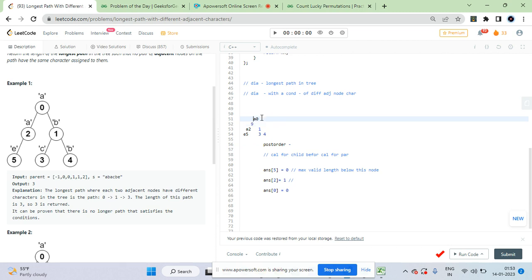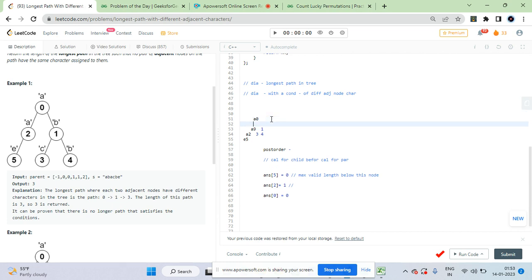So 0 has a child called 9, and 9 has a child called 2, and 0 also has a child called 1. Basically I'm trying to show you that this 0 is over here, let's say 9 and 2 becomes 0, and there are also some more nodes. I'm not showing the right part currently because I'm focusing on the left part.